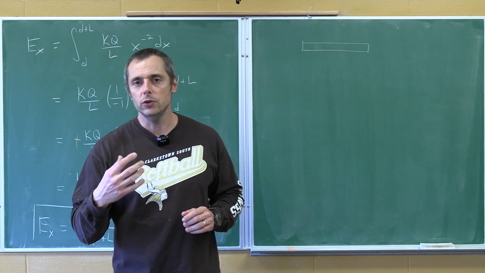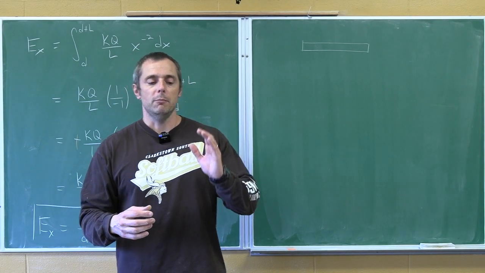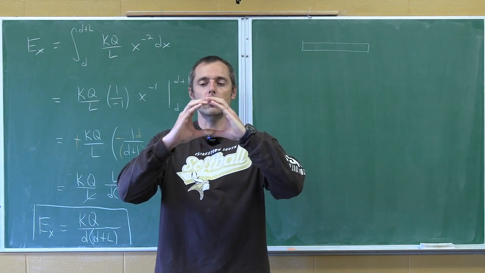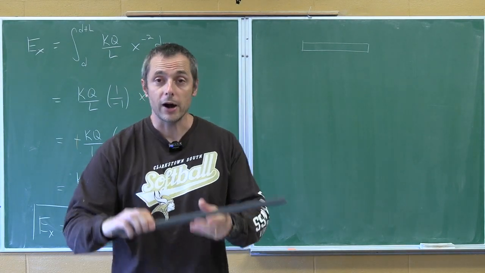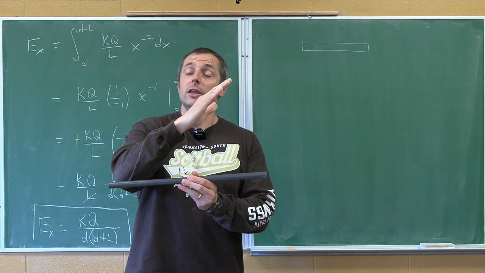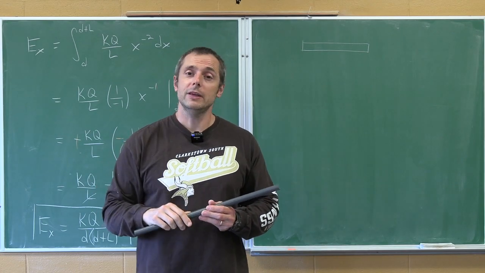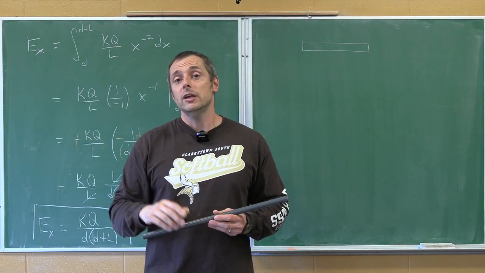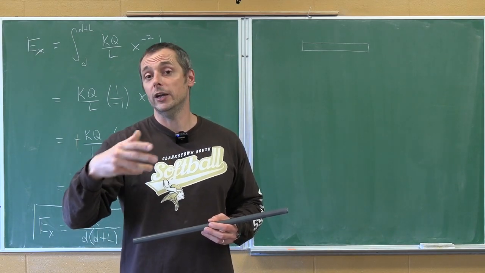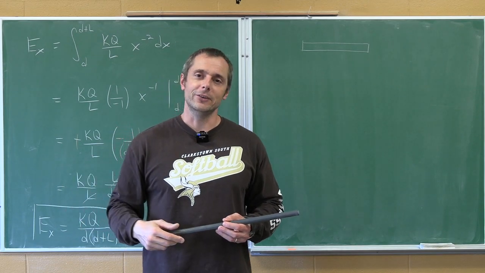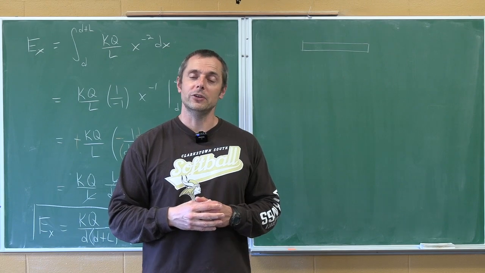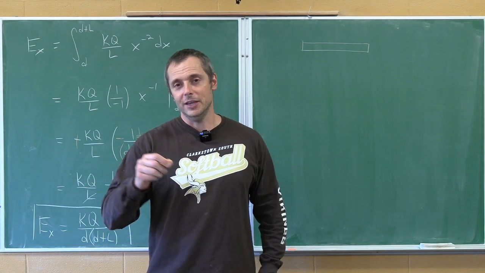You use KQ over R squared by slicing away a little piece of this so it looks like a proton, or a ring, you slice a little, or a bar, you slice a little bit. You imagine that DE vector. Then you imagine as you're adding up, is there a component that cancels? If yes, then you have to select out the right component with the trig function, sine or cosine. And then you integrate, okay? So that's the general process for finding the electric field when it's spread out using KQ over R squared.